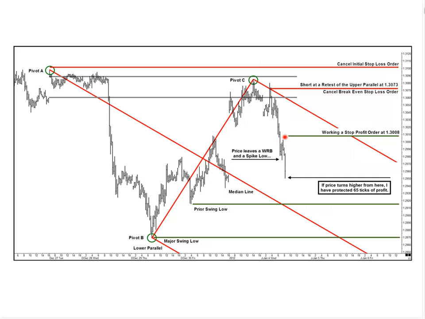It'd be better if this was a swing high. This is the best I have at the moment. But I've got so much in this trade, I have to keep locking in money. I'm just going to keep locking it in and boxing it in and boxing it in until we get down here.